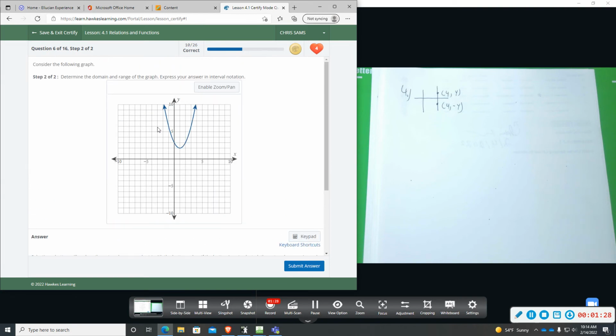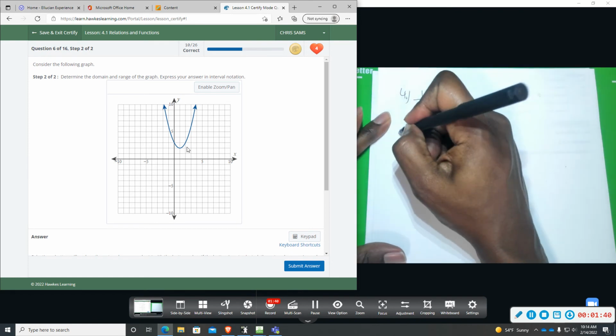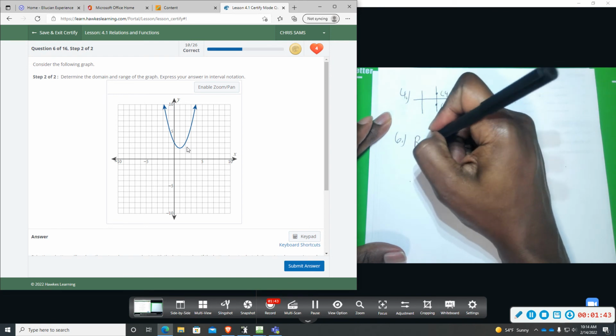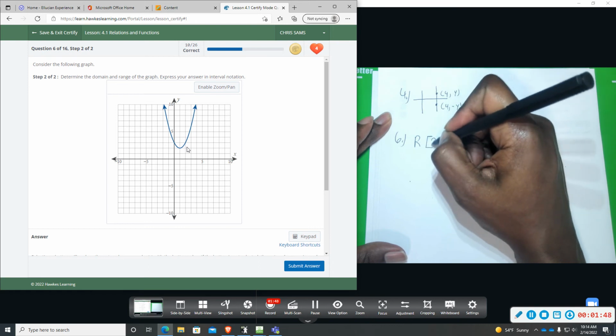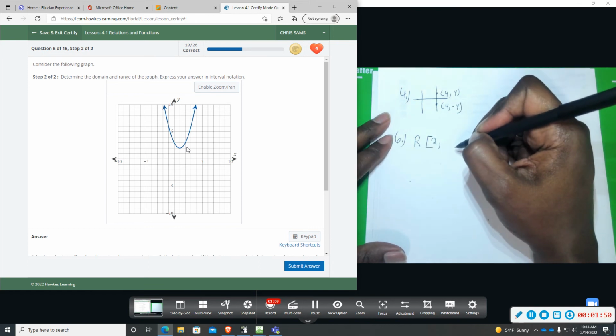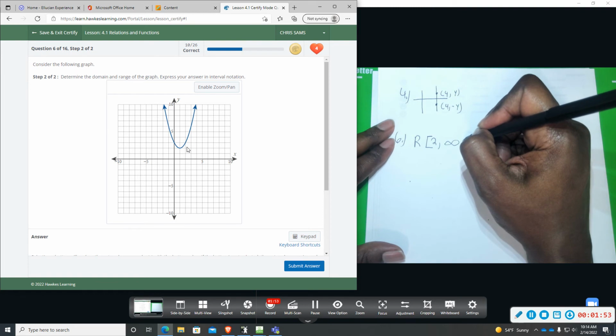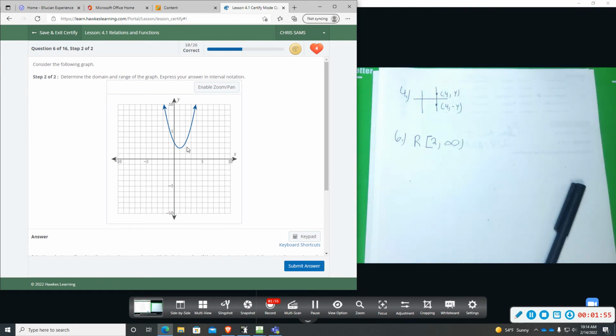And then for the range, this is a parabola. So how far down is the lowest point? This only goes as low as the number 2. So your range is going to be a little bit different. The low point is 2, and we actually reached that point, so we put it in a bracket. Then it goes up without bound to infinity. It doesn't matter that one arrow is on the left, as long as there's an arrow going up, it means it goes to infinity, and infinity is always in parentheses.